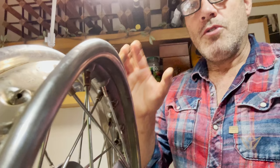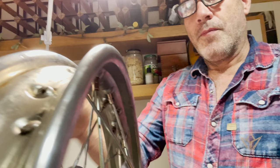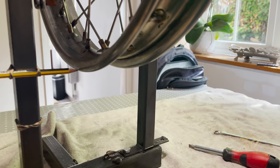You really need an index point, and you can only know that if you spoked it correctly and you've hand tightened the nipple so that the rim doesn't move, and then you can start your work. And you end up with what is going to be, for a motorcycle wheel, pretty good.